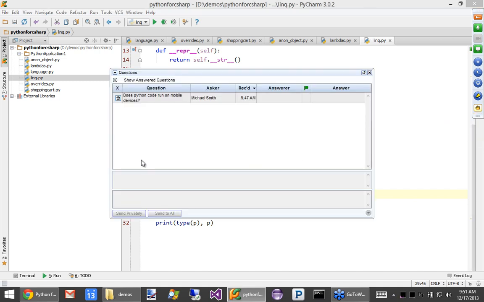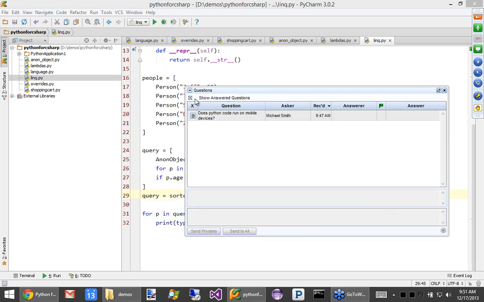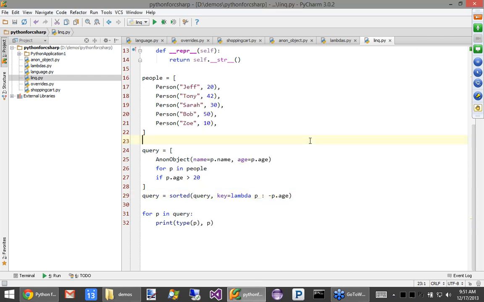Okay. All right, so I see there's a question. Let me see what it is. Does Python code run on mobile devices? I believe you can get it to run on mobile, at least on Android, but not very well. There's something called, I believe, PyObjC for Python Objective-C, which you can get to run on Objective-C, like Cocoa stuff on OS X, but I don't know for sure if you can write iOS apps, because they're more locked down. I'm pretty sure you can't. Pretty sure you can't do it for Windows Phone, but you do have IronPython, so maybe you could do IronPython on there.